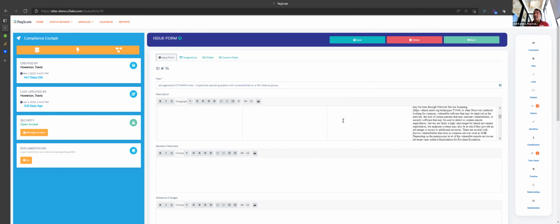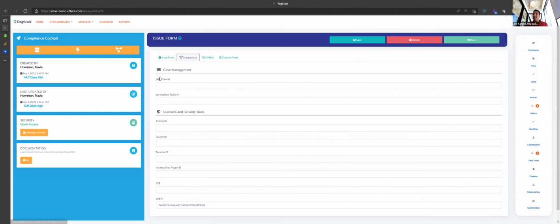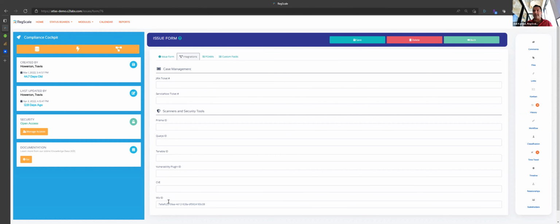And this is how you would then automate the tie of this particular Wiz ID to, for example, a Jira ticket or a ServiceNow ticket, and you'd have the ability to automate, via RegScale itself, the opening of tickets in your Jira instance or in your ServiceNow instance. And you can use any kind of scanner, whether it be Prisma or Qualys or Tenable, or whatever your vuln scanner is, or Wiz. So it's kind of a bring-your-own scanning tool, plug it in. We've got several plugged in out of the box, as you can see.